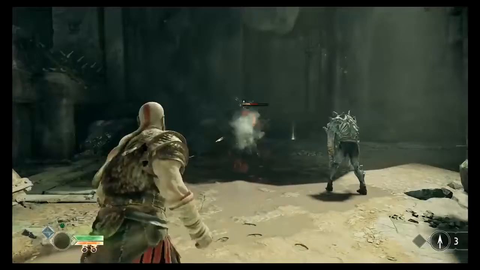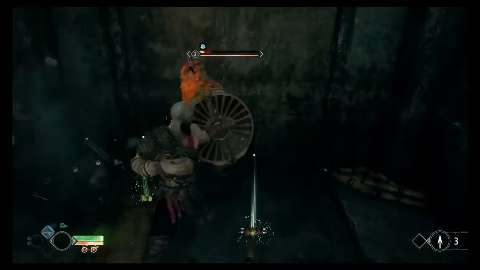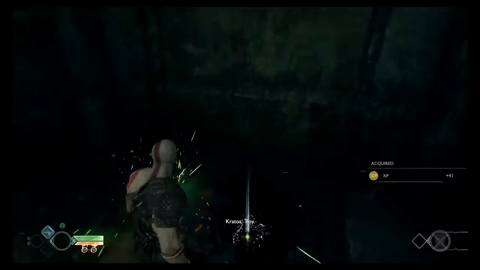Everything's got a stun button. That's got a stun bar, rather. That's nice. In this world, everything gets stunned. That is 100% the fucking glory kill system from Doom.